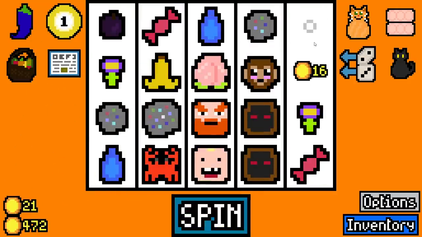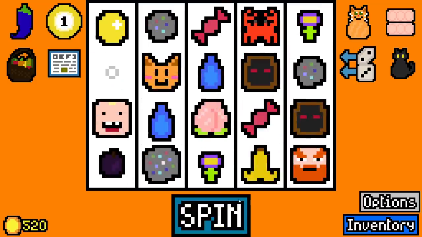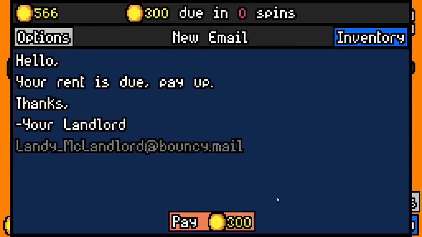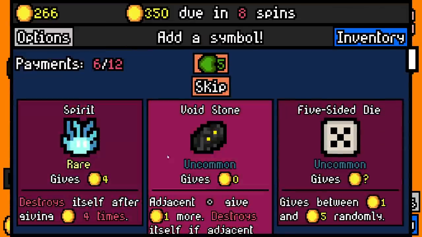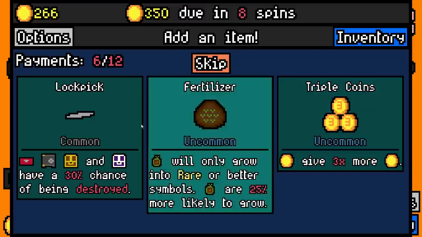Okay, lockbox and key both gone. That's big. Okay, here's our bee. I think we get rid of maybe the crab next, to be honest. Okay, we can pay 300. 266 spare. Spirit is 4 for... Oh, we got reroll. We should have took the... Okay.